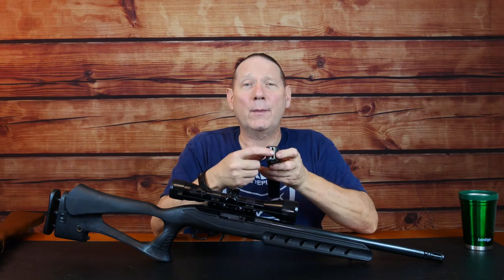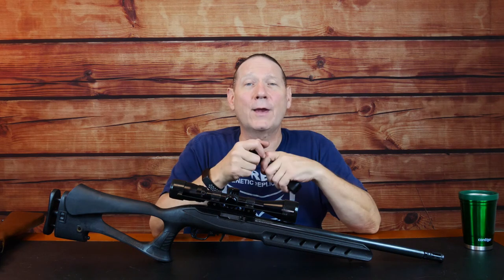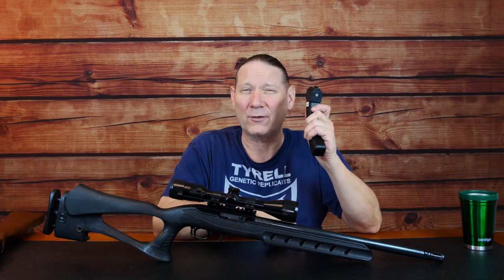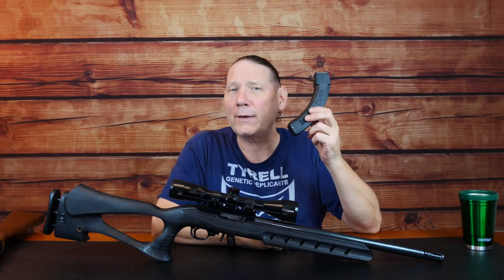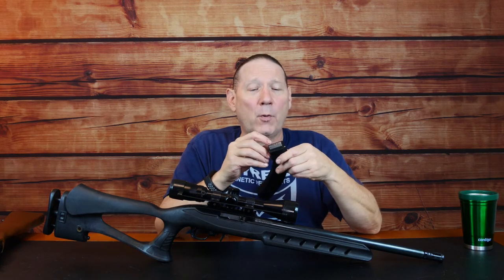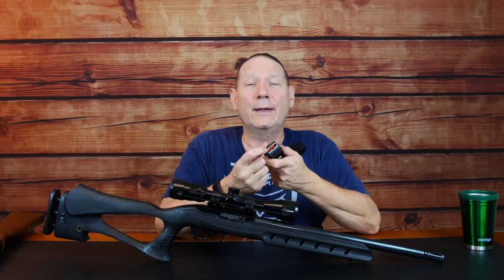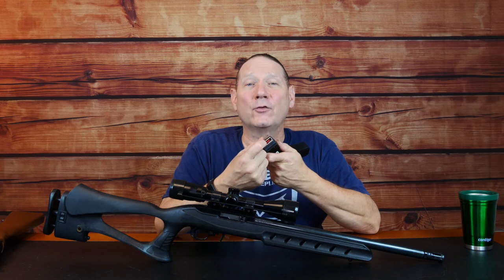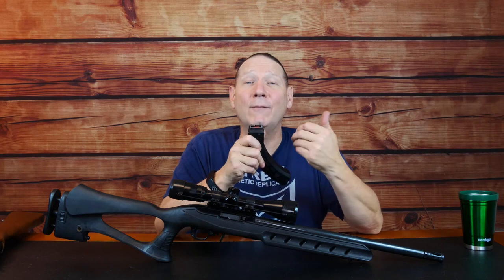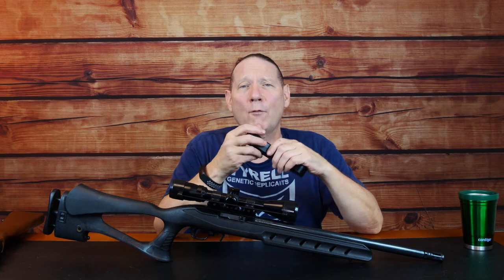I did try dressing up the ejector, which is actually a part of the magazine. It's not the piece that looks like an ejector on your trigger pack, okay? It's built right into the feed lips on your magazine, and that's a very important point, and why your BX25s give you problems, but we'll go over that. Because these are cast feed lips, one thing I did was take the ejector and dress it up so it had a sharper corner, to see if that would give a more positive engagement. That may have helped more consistent ejection, but it didn't solve the problem.